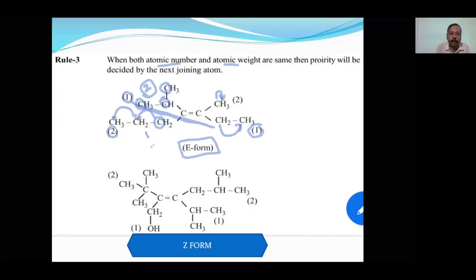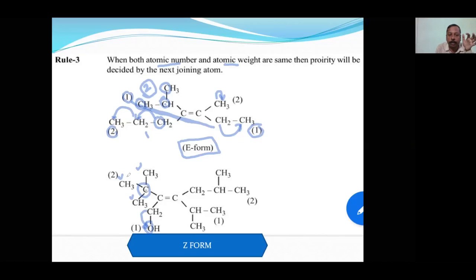Okay, next let us take another example. Here both are carbon atoms only, so we counted the number of carbons. If carbon atoms are not there, like here, this carbon is attached to 3 carbons, but here this carbon is attached to oxygen. Then preference will be given to atomic number. When atomic number is the same, then only count the number of atoms. When atomic number is different, give atomic number as the preference. Now you don't think about how many carbon atoms and how many hydrogens; you need not add them.